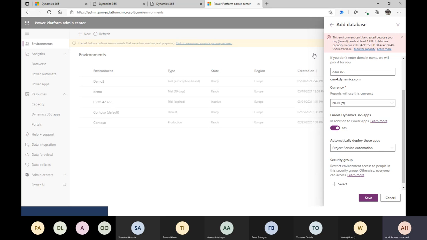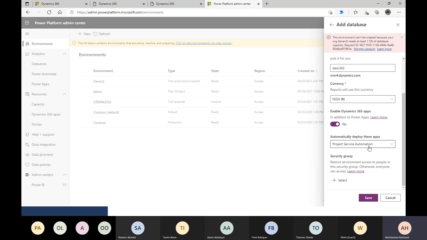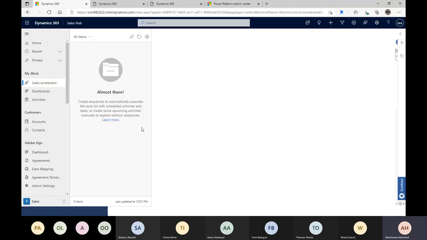Yes, of course, because I showed you the environment the other time that I was at. The environment has been overshot by over 7,000 percent. So that's why I cannot create an environment. On yours, you should be able to create that. So this is a quick one. I'm just trying to manage a little bit of time because we are out of time already.